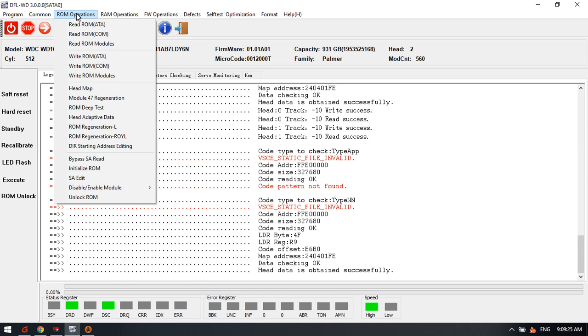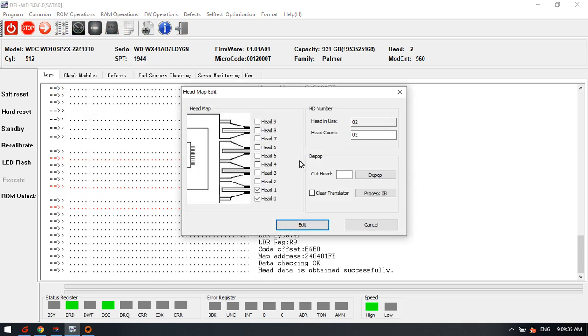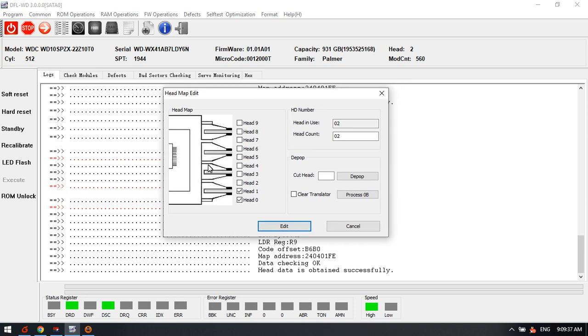And next we can try to check the other data recovery solutions for the Western Digital hard drives with head failure. Head map here is to edit the head map in ROM. But for Western Digital, for data recovery, users cannot turn off the head within the ROM.